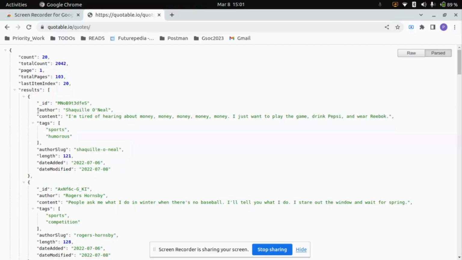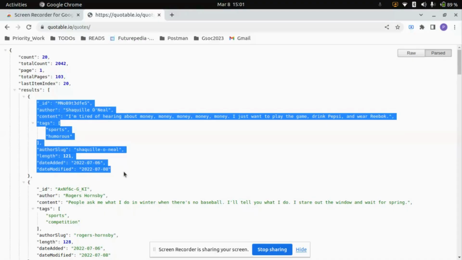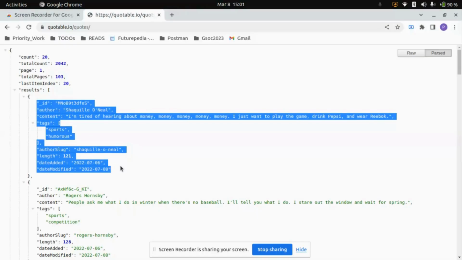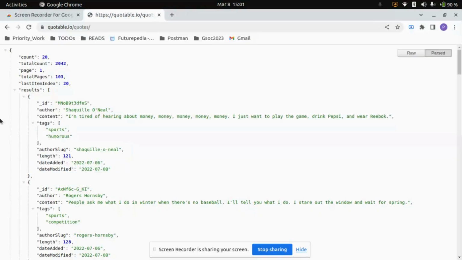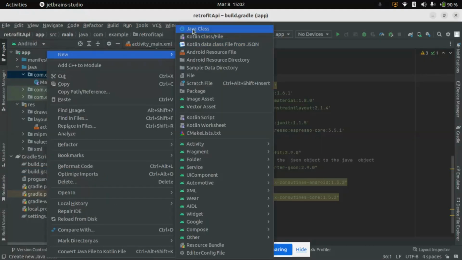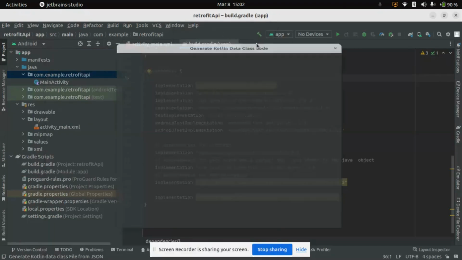So for this we need to create two data classes. Let's create the first data class for this one. For this response, as you can see over here, results is basically an array of this property, so we'll be creating a data class for this one. Simply copy this and go to your Android Studio, and in the main package click on New, and after installing the plugin you will get this option, Kotlin data class File from JSON.